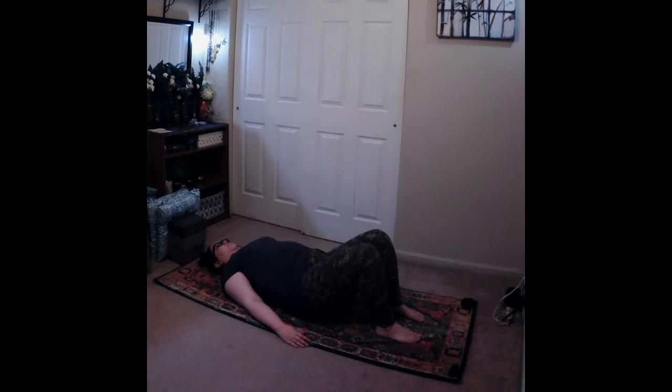One-legged wind-relieving pose. Eka Pada Pavana Muktasana. Engage your core. Exhale, then inhale and start to lift your left foot off the mat and draw your left knee in towards your chest. Reach up and clasp your hands around your bent knee, then relax back and pull the knee in towards your chest.